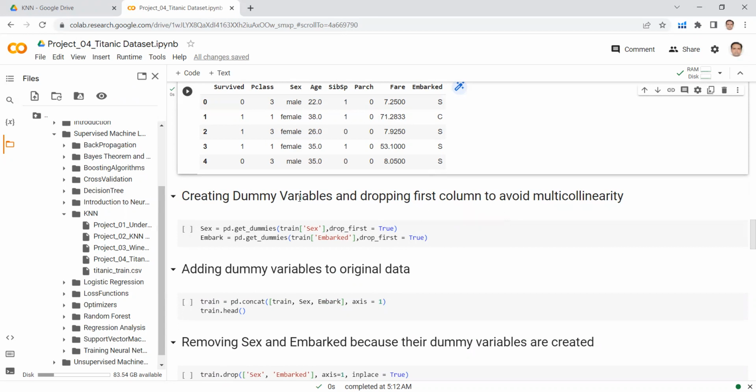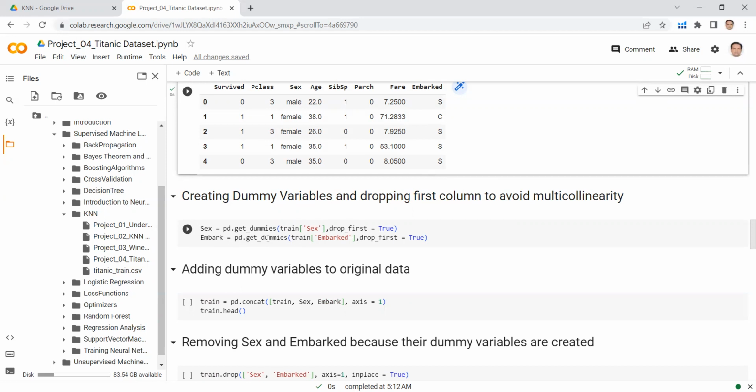So in the section of data pre-processing, we have learned in detail why, after creating the dummy variables, we drop the first column. We drop the first column in order to avoid the redundant feature from the dataset, that is, in order to avoid multicollinearity. Okay, so I am creating the dummy variable for the column or the feature sex, and I am dropping the first dummy variable.